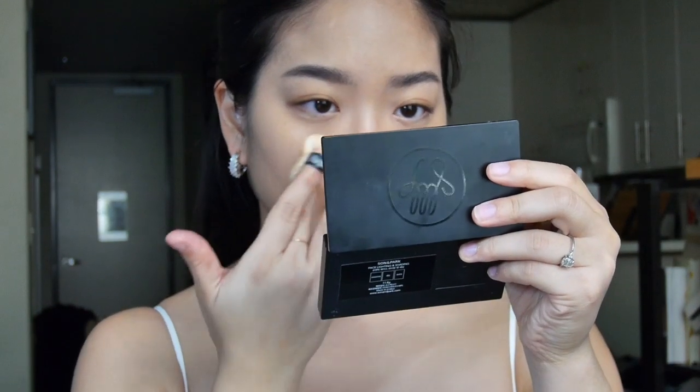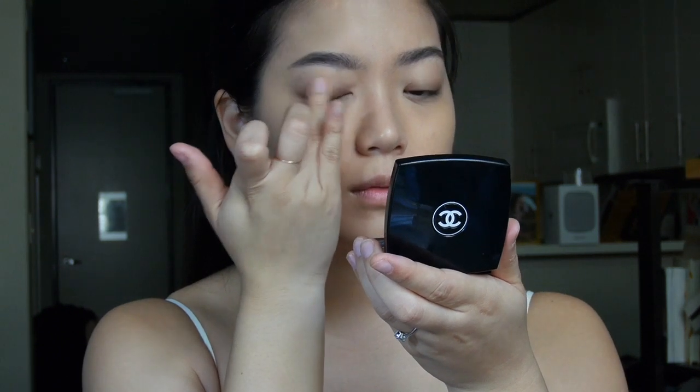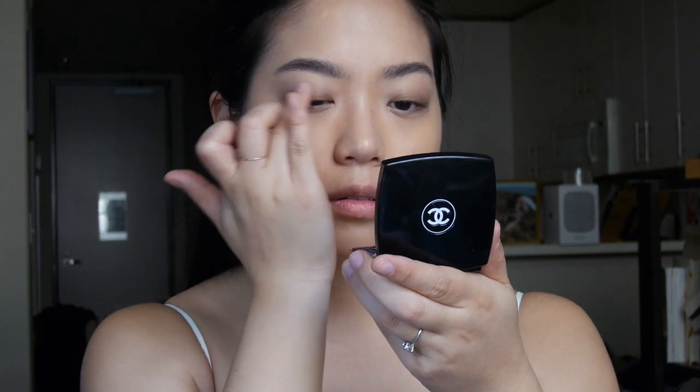From here I'm going to set everything a little bit with the Kat Von D Lock-It powder, which I really like — it has a very slight mattifying effect. Next I'm going into eyeshadow. This Chanel quad has a sort of shimmery grayish color that I'm using as the base, and I like to use my fingers and just pat it in because this avoids fallout and has a nice blended effect. Then at the outer corners I'm just deepening that a little bit with the shimmery deep purple shade in the palette.